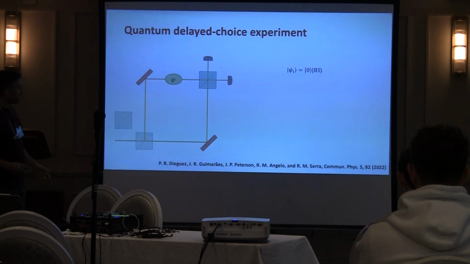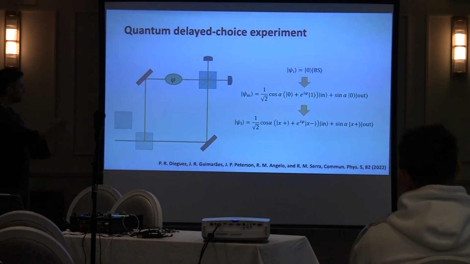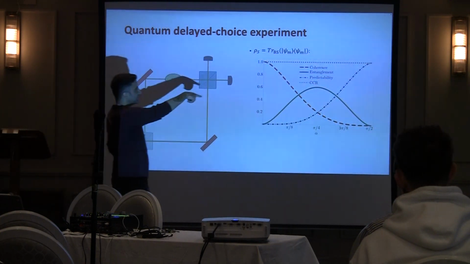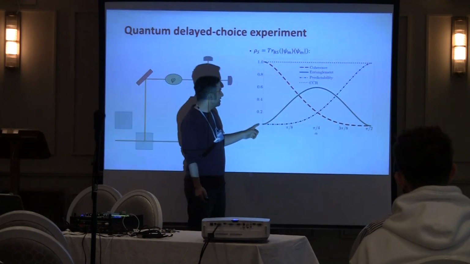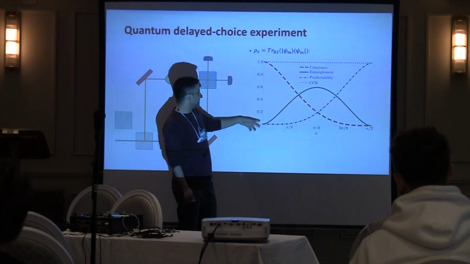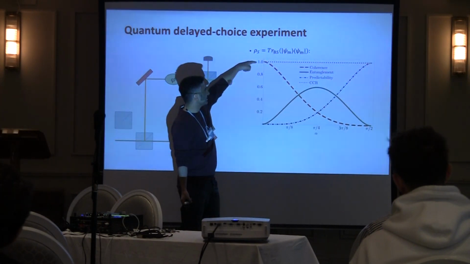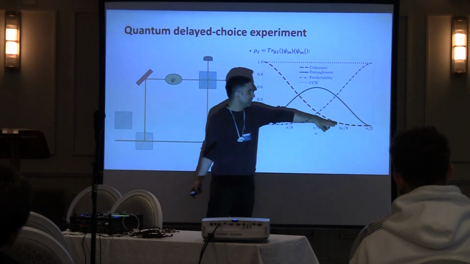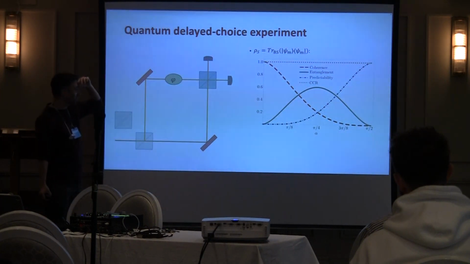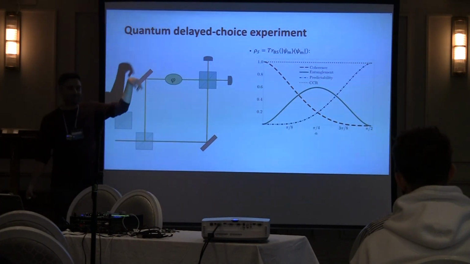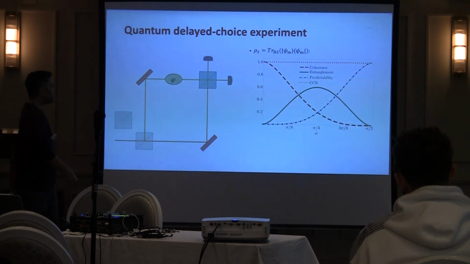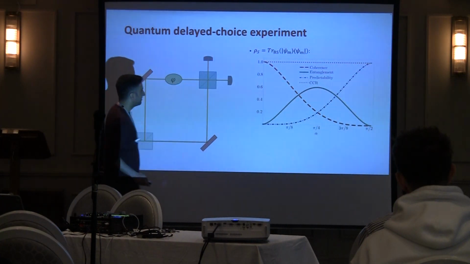Because now, if you compute the states in the same locations, you take the state in the middle and the quantities in the complementarity relation. Here we already have coherence, so when alpha is 0, we have coherence 1, so it's a wave-like behavior. When alpha is pi over 2, this is outside, so we have a particle-like behavior, and we have something in between, as a maximum potential of interference in the sense of visibility, for the other values of alpha.